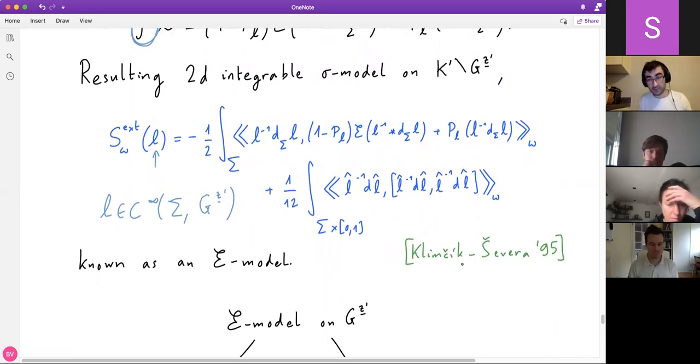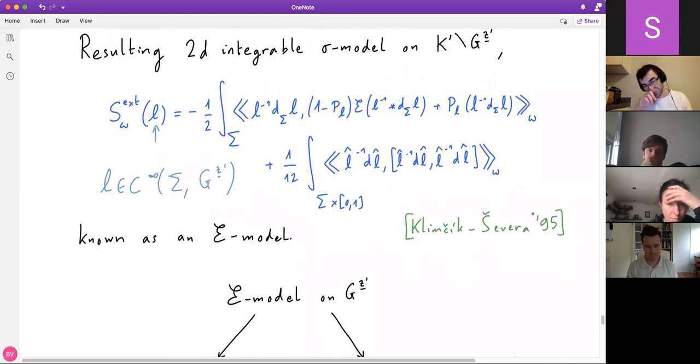These were introduced actually in '95, but they introduced them very much more generally, so they didn't care about integrability. It turns out that the E operators which I've constructed here ensure that the model is integrable. You can think of this model more generally, where E is just some linear operator on the defect Lie algebra, or in fact, this is just replaced by some Lie algebra D. So this is the E model in general, but it turns out that with the operators E which I've constructed from the 4D Chern-Simons, these theories are automatically integrable.